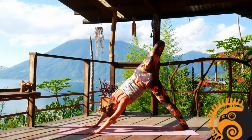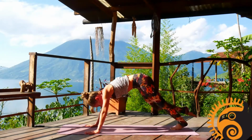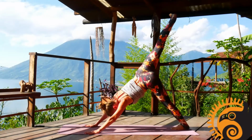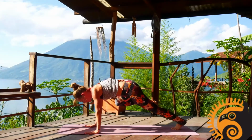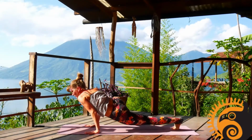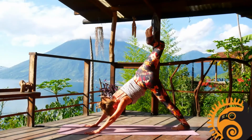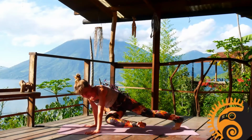Breathing in. And as you exhale, bring your right knee next to the chest like you want to kiss your knee. Inhale, right leg lift, bend your knee, lift the hip. As you exhale, try to touch your right knee with your right elbow. If you want to extend your right leg to the side, you are more than welcome. Inhale, lift your right leg up. As you exhale, opposite leg, opposite arm, stay there or extend your right leg.